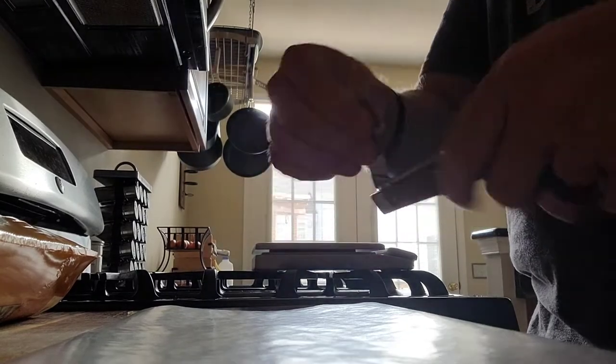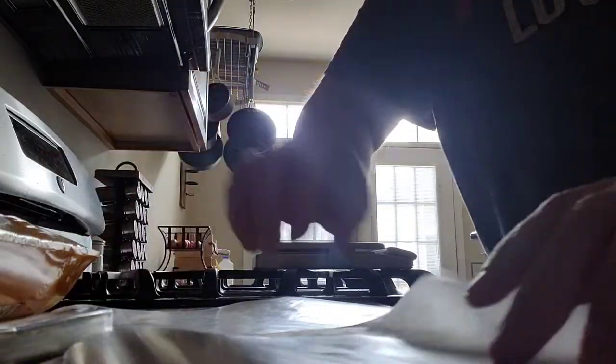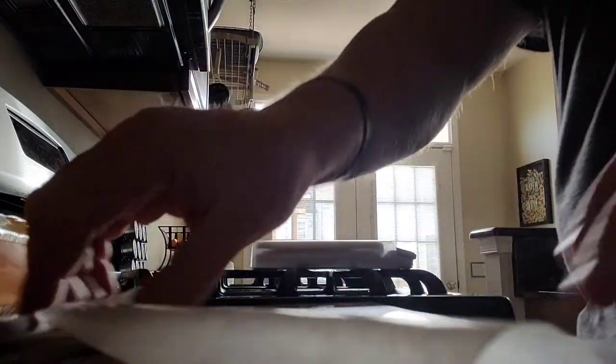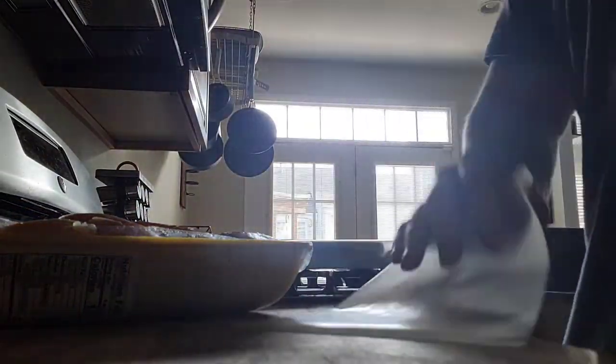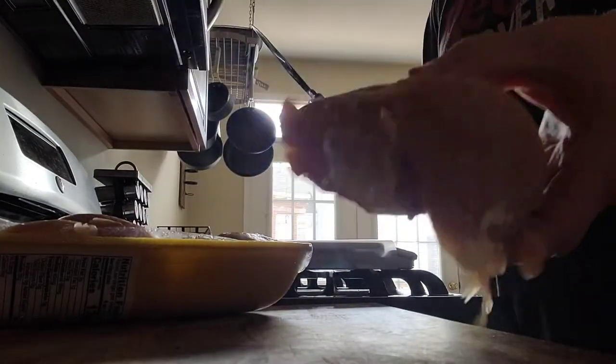All right, here we go, taking my curly maple trapper here, and I am slicing a piece of wax paper in half. Nice and sharp, cuts that in half with ease. I'm going to place a piece on my food scale there to weigh out some chicken breast for proper portion sizing. Gotta watch the figure here. There we go, slicing open that plastic packaging, of course, with ease. And that's that nice True Sharp stainless steel.